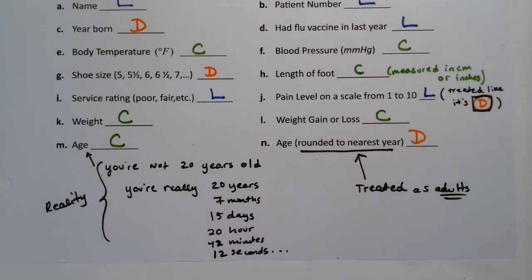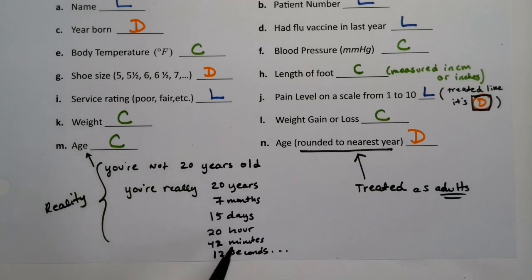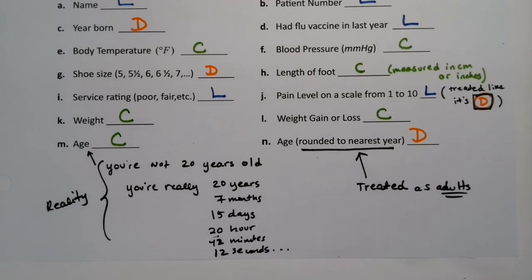However, we often just round. So this is the way we treat it. We treat it like it's discrete. We say, oh, you know, I'm 20. I'm 21. We don't say I'm 20, blah, blah, blah, blah, blah. Like we don't do that. So we treat it as adults. But again, if you talk to anybody with an infant, especially in their first year of life, oh, well, you hear it. Oh, you know, that baby is seven months and three days and two hours. Because they're so excited that they've had the child alive for that long. So it's fine. But that's actually a more accurate way of describing what your life actually is like. But nobody lives like that. It would drive you crazy all the time. So we just round to the nearest year.